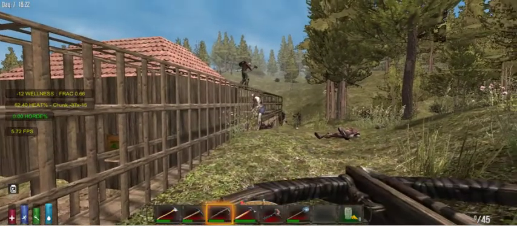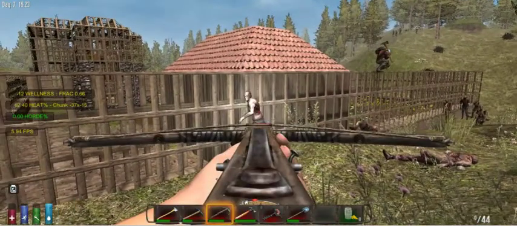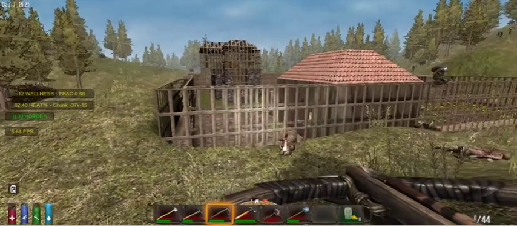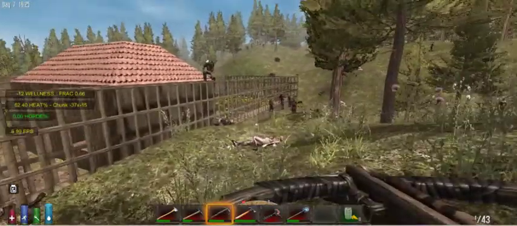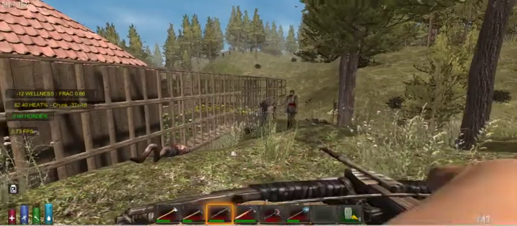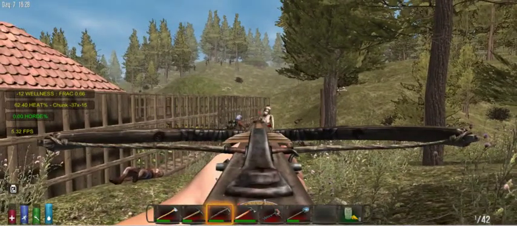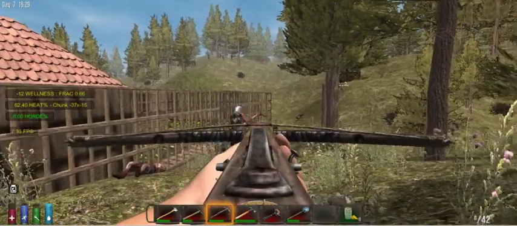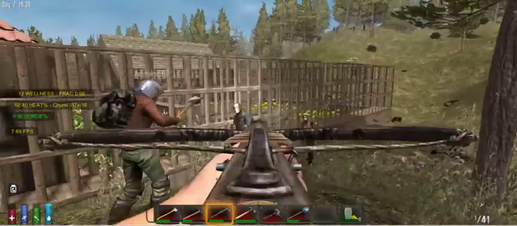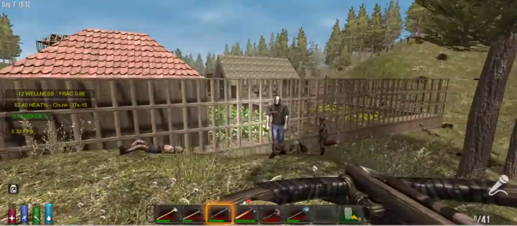One more over here. Got 44 bolts left. Alright. Okay. I think I'm going a little bit crazy. Don't worry, I got these three. The rest of them are up there at the tunnel. Alright, the nurse is down. I just shot him in the throat, it missed his eyes.